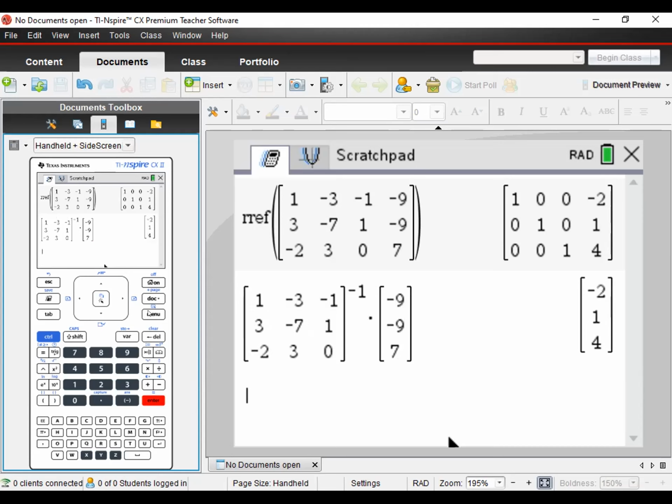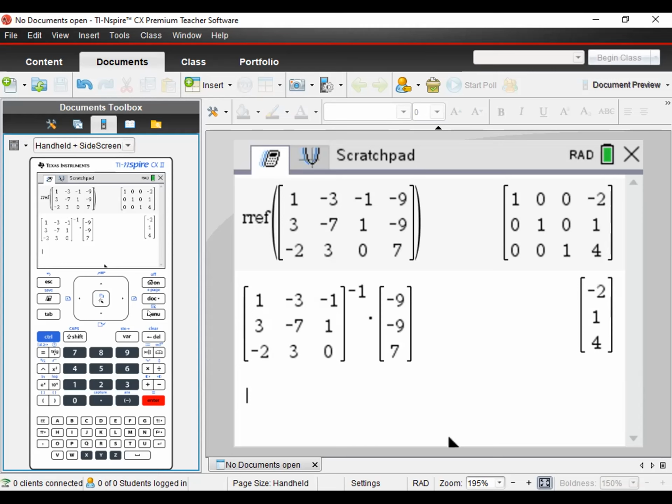Now, let me share with you what the earlier class period said about these two methods. The first method, the RREF one, you like it because it is easy. You just create one single matrix, all done. The drawback is that the answer might need a little bit more attention to interpret.